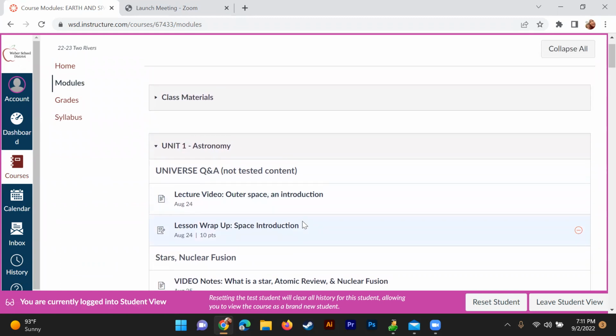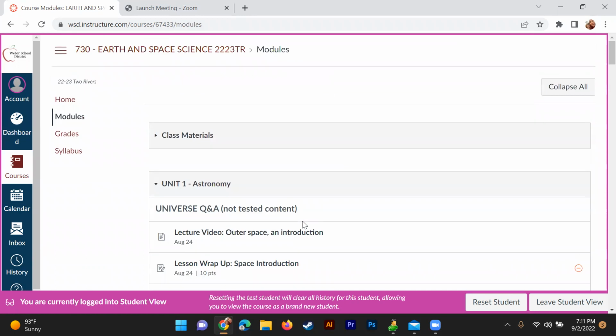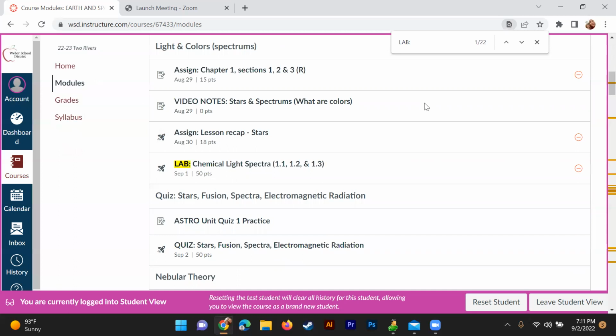Let's say you're missing the lab and you want to find it, and it's in this huge unit listing right here. You could read every single thing on it, or you can hit Control F. If you're on a Macintosh, that's Command F, and then it pulls up this little search box. Now I can type the word LAB colon, and it will show me everywhere on the entire page the word lab pops up. Now, we were working with chemical light spectra, so if your assignment on your grade is missing, you can just type in chemical light spectra, and that shows me there's only 2 of these on this whole page.